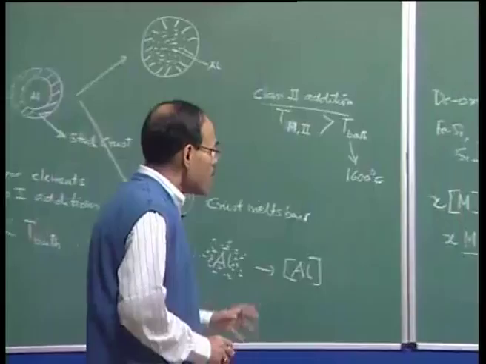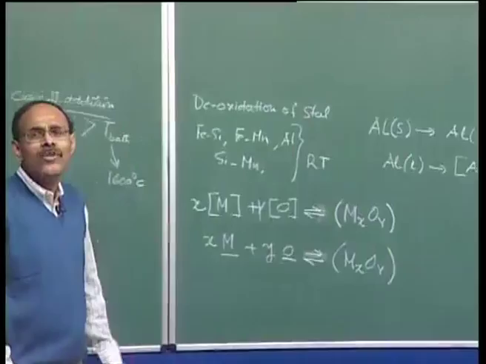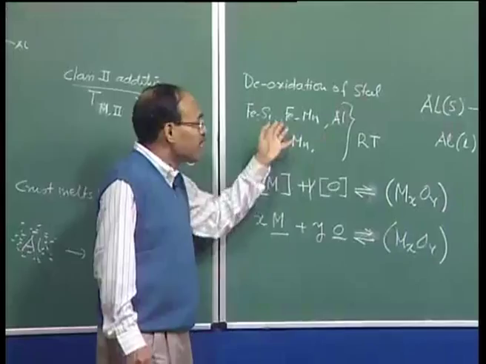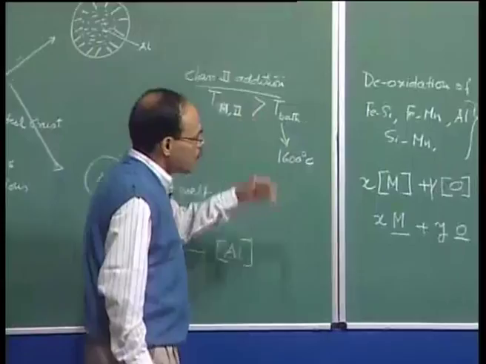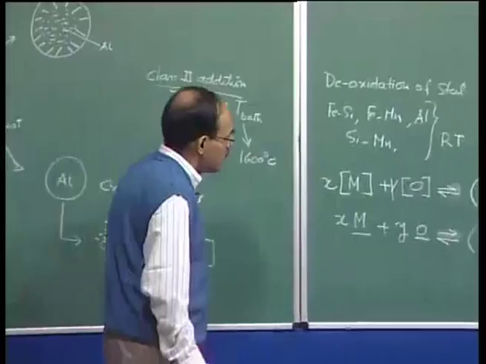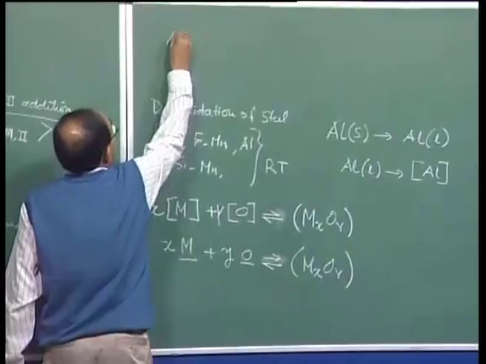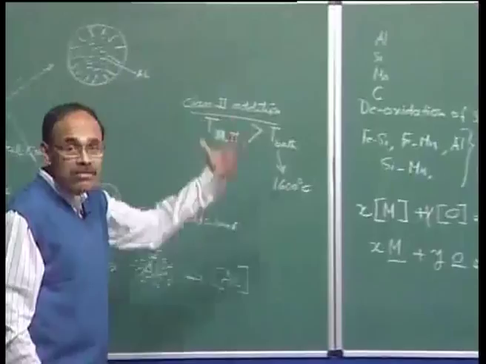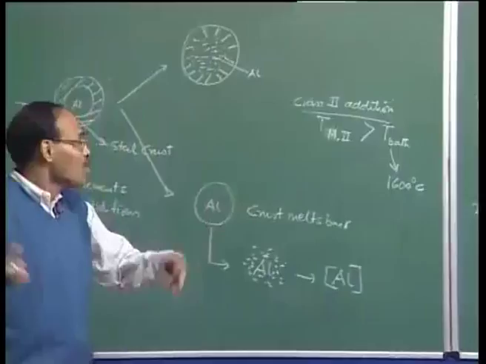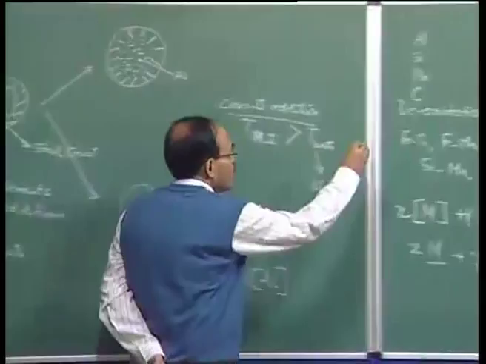Now, what sort of an element, why do we add this kind of an element like aluminium, ferrosilicon? One feature is that we must realize that silicon, aluminium, manganese, etcetera, have very high affinity towards oxygen. In terms of their capability to remove oxygen, I would say in descending order it goes like this. Carbon also has good affinity towards oxygen, but we don't want to add carbon to deoxidize the bath, because we are already struggling hard to remove carbon during the oxygen steel making processes. So this is not ruled out as a potential deoxidizer in the case of steel making.